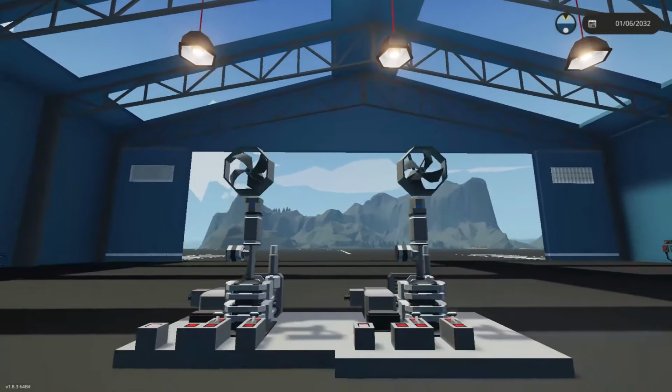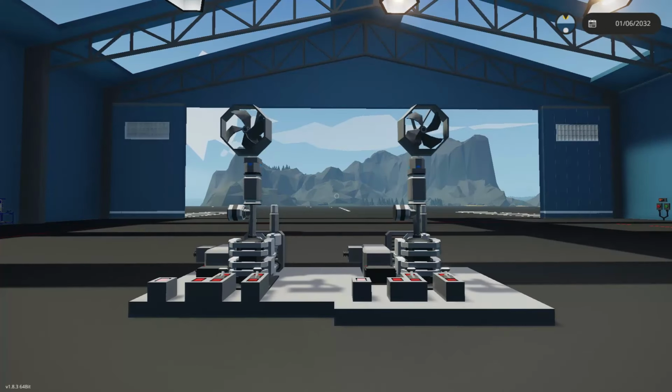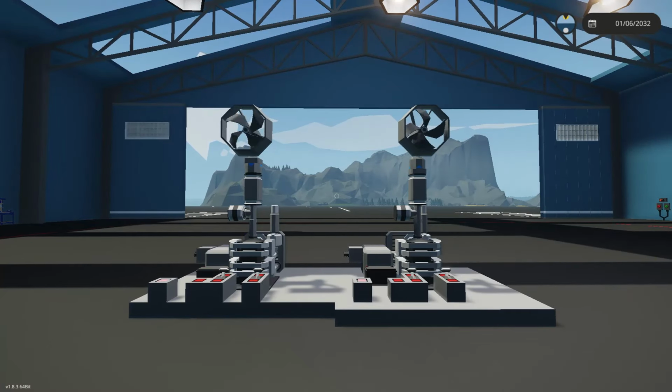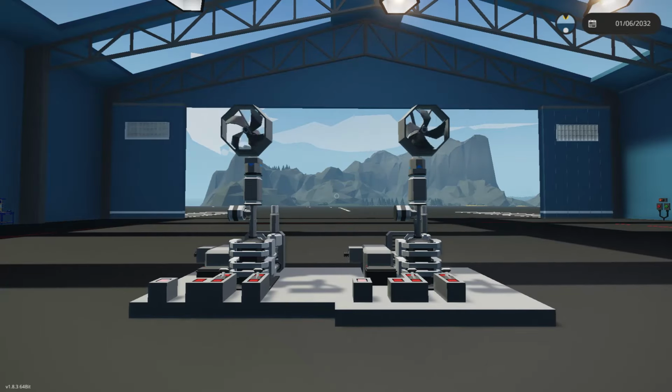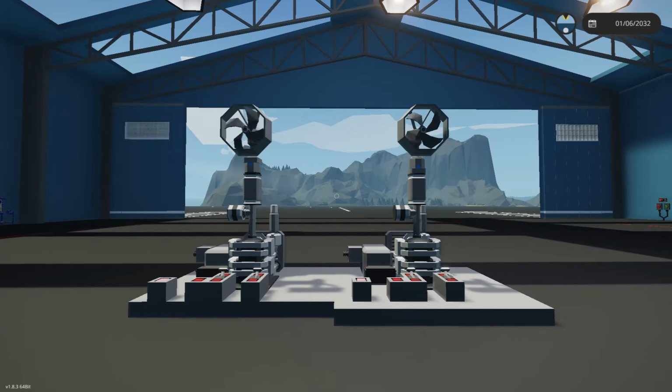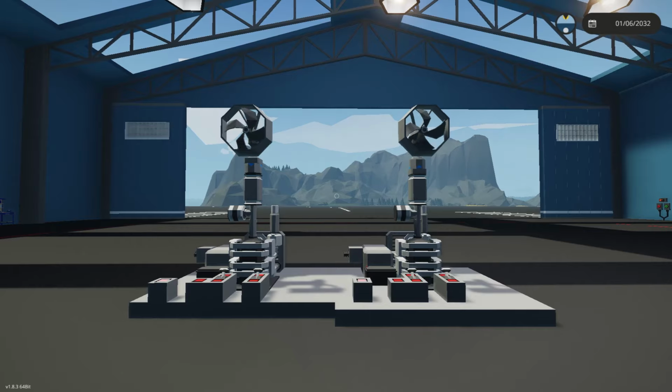And take a look at that. We're either multiplying it or reducing the power. So when the gearbox is facing towards whatever it is you're trying to plug it into, so when it's facing away from the engine, you're reducing the power. When it's facing towards the engine, you're increasing the power. Now, power is the wrong word. It's not really the power that's being increased, it's the torque. Okay? You're increasing the RPS that you're putting through there. So the RPS is the one that's changing. The power of the engine stays constant.